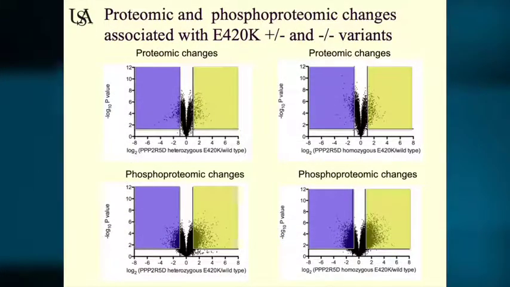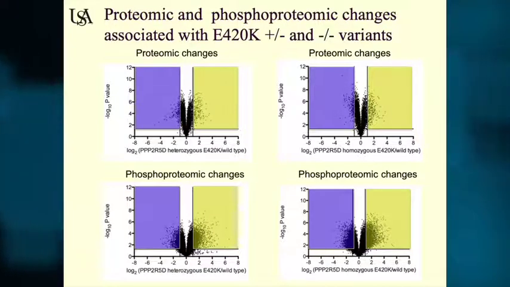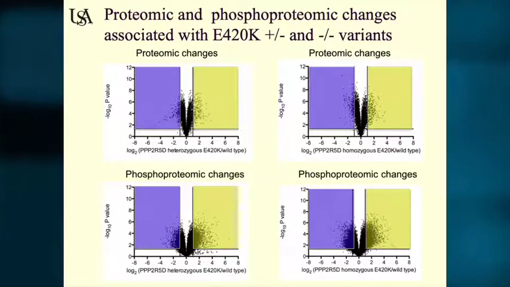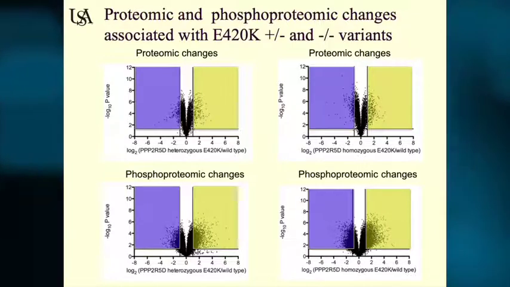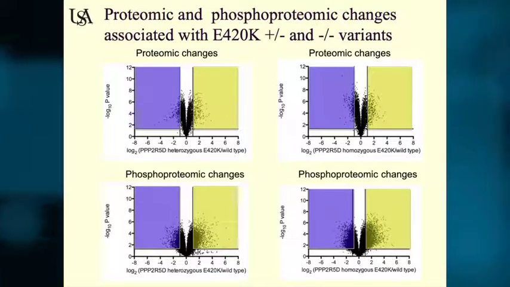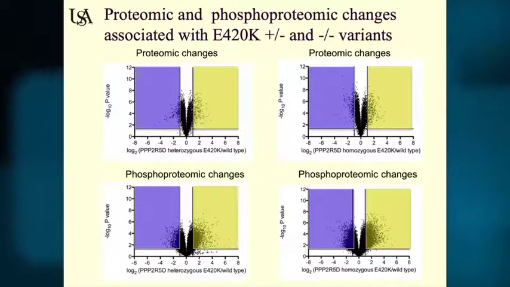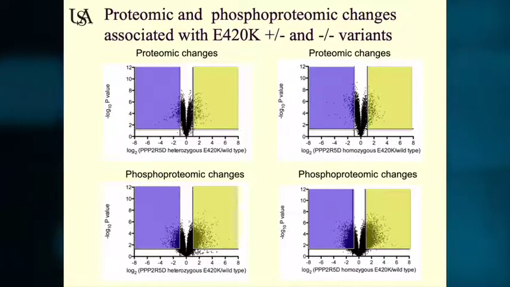And the data set literally just came in a couple days ago, and I got this from Chinta on Sunday, so it's really new, but it's striking. These are the volcano plots. These are looking at proteomics, so these are changes in protein levels, and then phosphoproteomics. This is changing in phosphorylation in the peptides. And the blue are decreased, and the yellow are basically peptides, or in this case, peptides from proteins that are increased in abundance and then in hyperphosphorylation.